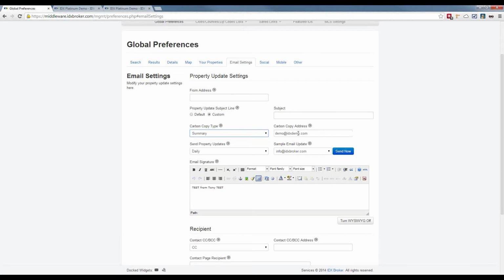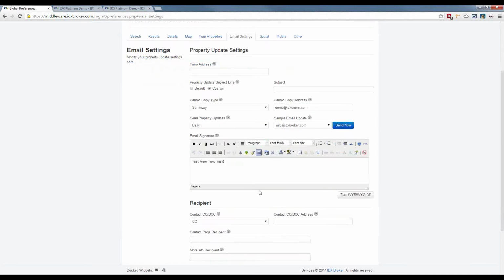That way they know what kind of engagement they're getting from their leads, from their clients. Send property updates. This just allows you to control the daily, weekly, never, and then you can send yourself a sample email update and see how the signature looks or the wrappers or what have you.